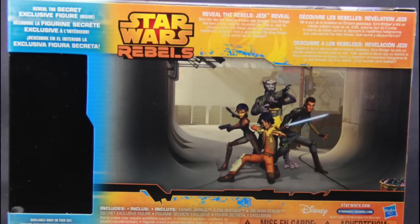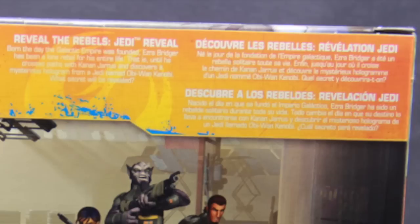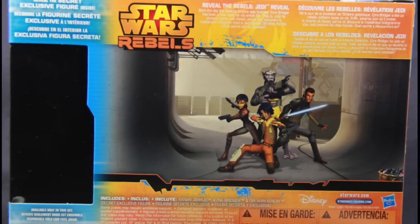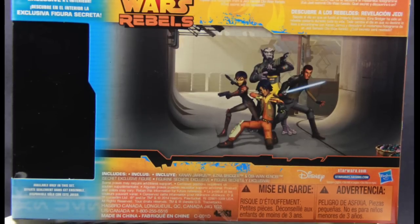So the back of the packaging has, again, the Star Wars Rebels logo. We have a little brief bio for the Rebels series. It tells us to reveal the secret exclusive figure inside, again hinting at that hidden figure. And then below is a picture from the cartoon showing 4 of the main characters from the series. Then down below that you have the Disney logo and Hasbro's logo.